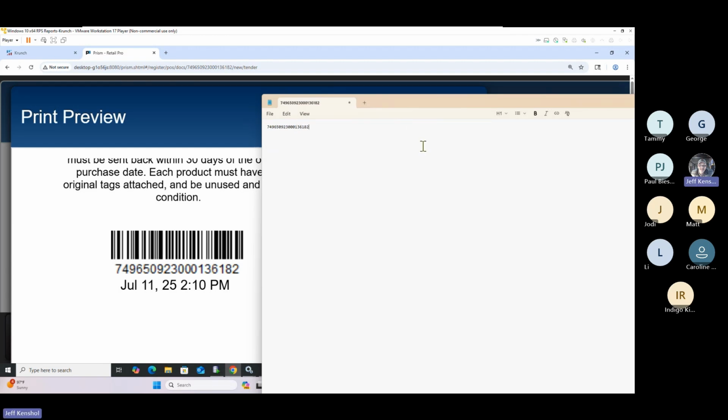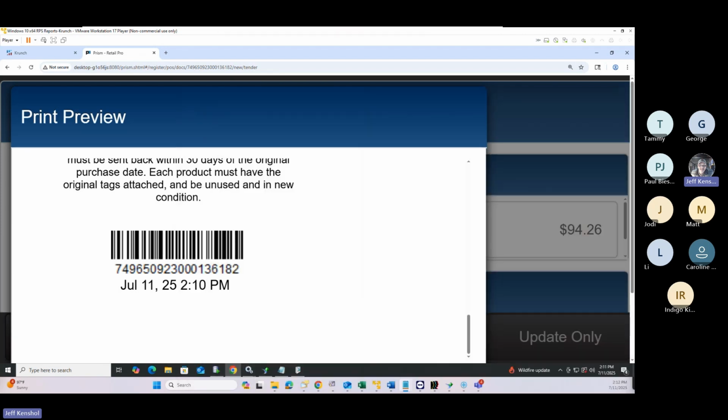Oh, I guess we have to do the control and the plus, right? I think we're good though. I think I nailed it, right? All right. So we'll just park that for the moment. I'll just park that on my other screen over here.